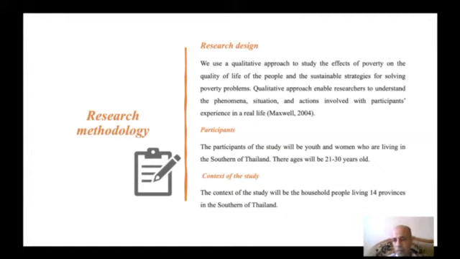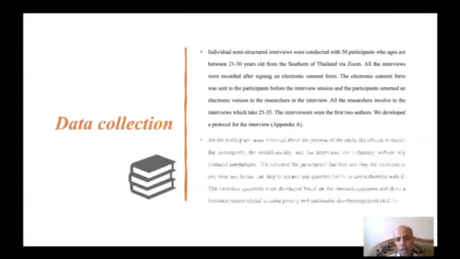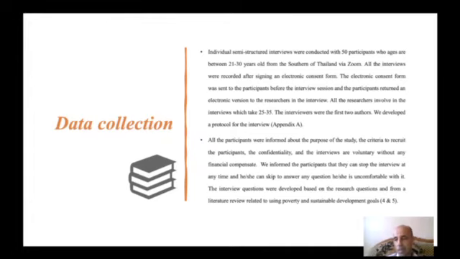The participants of this study will be citizens, youth and women who are between 21 and 30 years old. The context of the study will be 14 provinces in southern Thailand. Our data collection will use semi-structured interviews of around 30 minutes using a Zoom link. The interview will be recorded after getting agreement from the participants.